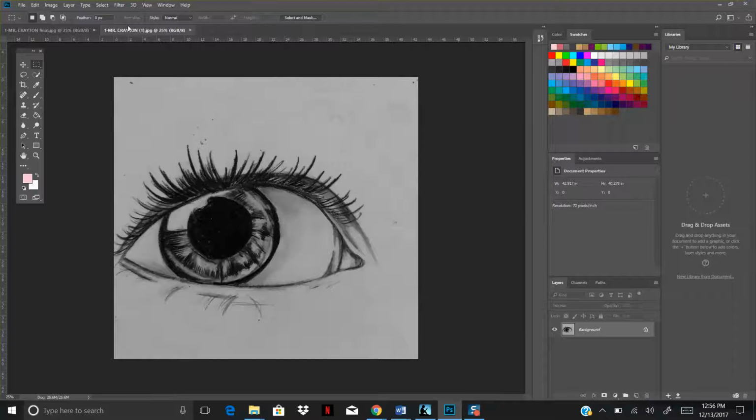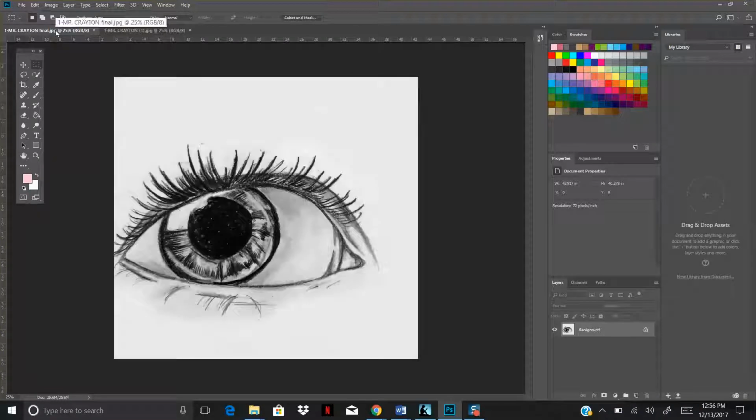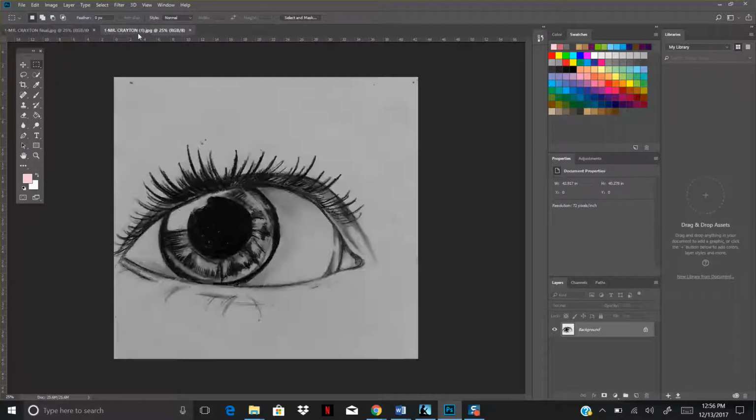If you look at a finished version here, clearly this version looks a lot brighter. The background looks a lot cleaner, and also we have grays. So we have light, medium, and dark through this entire drawing. So you look at this one, it looks a lot more dull, a lot more darker.